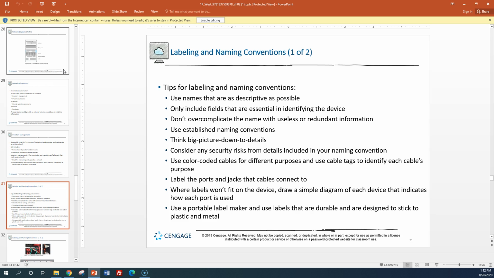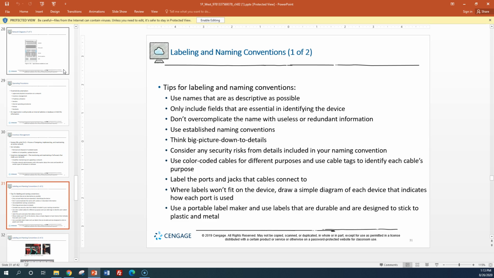So, labeling and naming. This is an area that takes a little pre-planning. You want to think about how your organization works. A common naming scheme for computers, some way that we understand where everything is from its name. Sometimes we will have building and room numbers attached to that name. Sometimes you'll have a running scheme where you just have a list: this is PC 101, PC 102, PC 103.